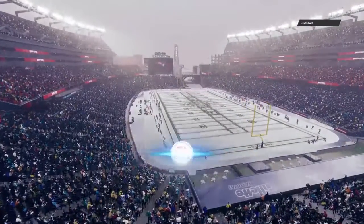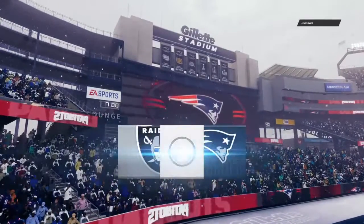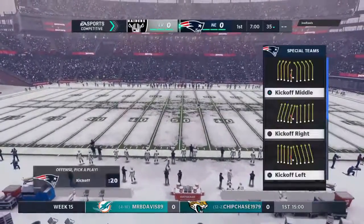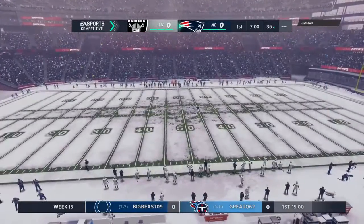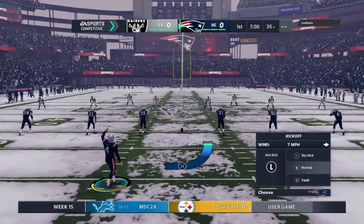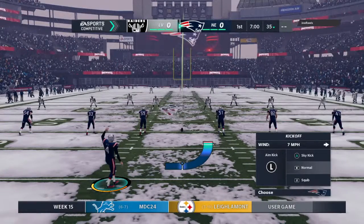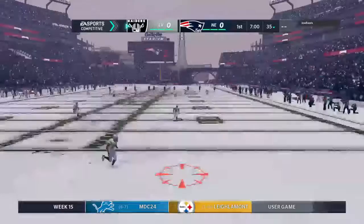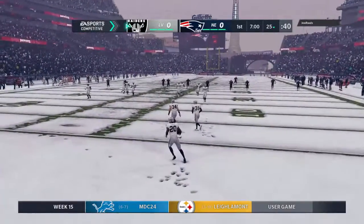Says the heavy stuff is still a few hours away, but snow is falling as we near kickoff at Gillette Stadium in Foxborough. The scene a few moments ago, here it is. It's unlike any other in sport as both teams made their way out of the tunnel. These folks are fired up as their guys are ready to do battle between the Las Vegas Raiders and the New England Patriots. It's the final 3 weeks of the season. Still plenty to play for here as we're underway in Week 15.